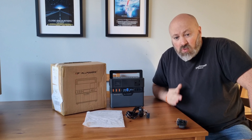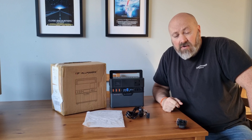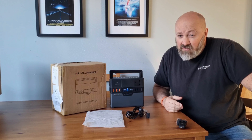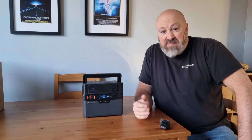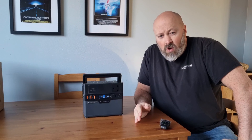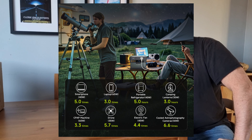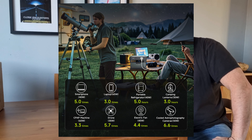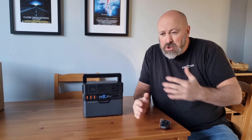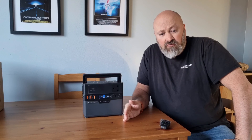Let's concentrate on this unit because I think that's what people are most interested in. I'm going to run through some of the specs first so you've got a better idea of what this thing is capable of — it's small, but does that mean it's weak or is it powerful? First things first, it's a 300-watt power unit, so it will power any appliance that runs up to 300 watts — very versatile. You'll have seen in my previous videos I was powering a lamp, charging all kinds of things. It also comes with a surge protector up to 500 watts.